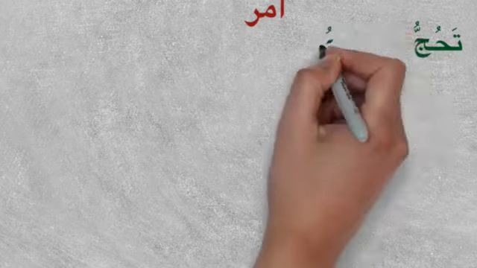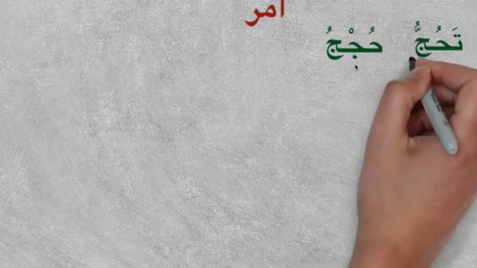So how do we make amr? So tahujju, there are 2 ways of making amr. So we learn the first way first. We take tahujju, and what is tahujju? Just break this. This is how it is written, and we have to just break the idgham. Don't bring the original word. We just keep the same. We just break the idgham because one of the jim we have to make majzoom, isn't it? So how do we make majzoom? We have to take the alamat mudari away and take the damma and put a sukoon there.